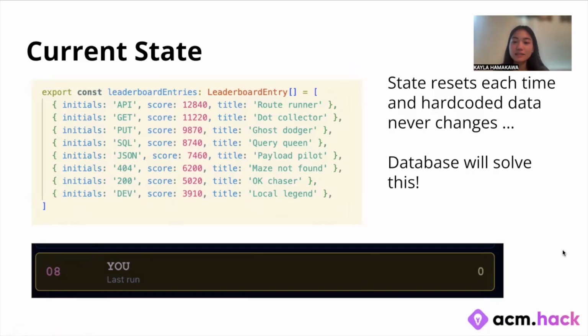And this on the bottom is showing us that we would run over our score every time we play. We're not going to be able to get 2 scores of the same player on the leaderboard right now. So the state resets and our hard-coded data never changes. Our database will solve this, and we need to implement some backend to fix this problem.